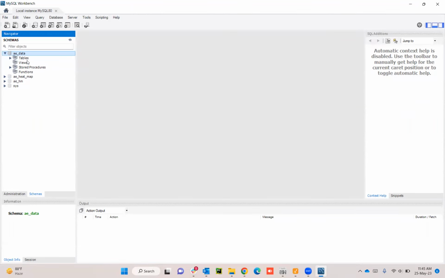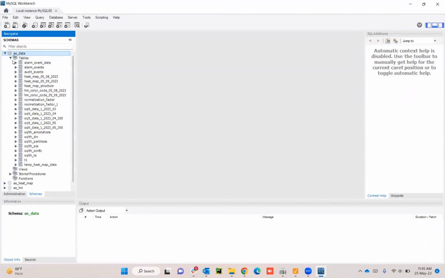You can say we have tables, views, stored procedures, and functions which we can create and use. All the tables will be in this tables section. When we expand it, we can see all the tables created for this database or schema particularly. There are no views, and stored procedures and the other options are up to you. If you want to create a view, you can create it in this view section. If you want to create a new stored procedure, you can create it in this one. And if you want to create a function, you can have it.